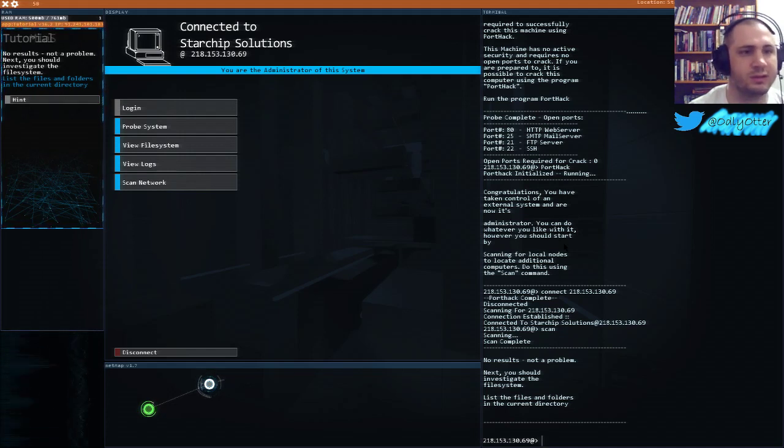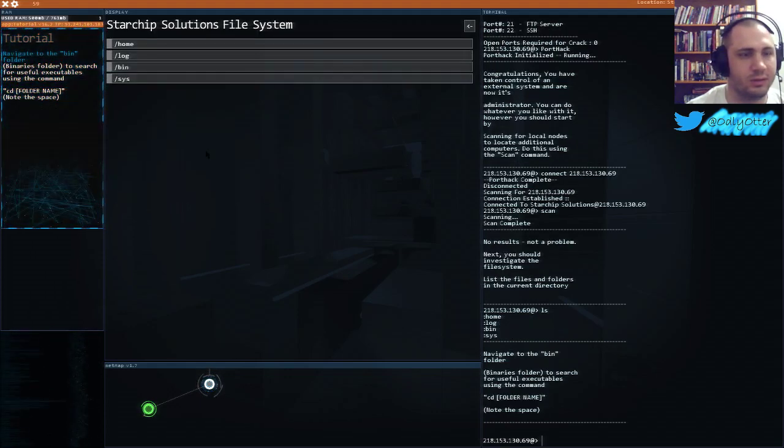This is the files in a directory. Okay, so that's going to be... There we go. Navigate to the bin folder, the binaries folder, to search for useful executables using CD. Okay, so that's CD and then slash bin.